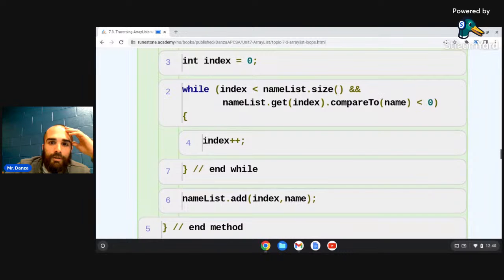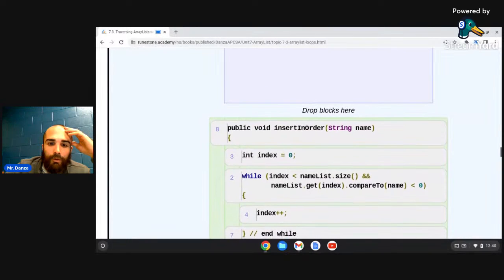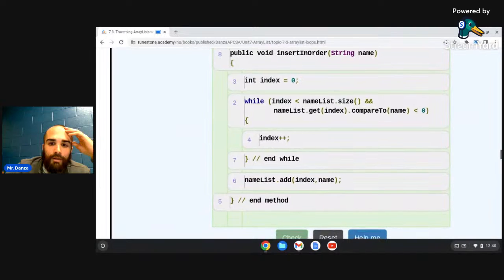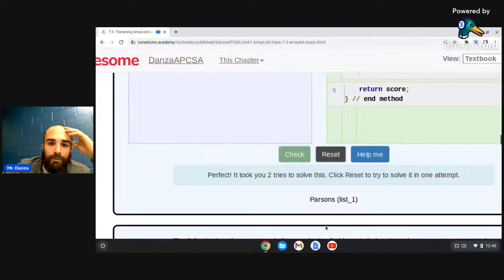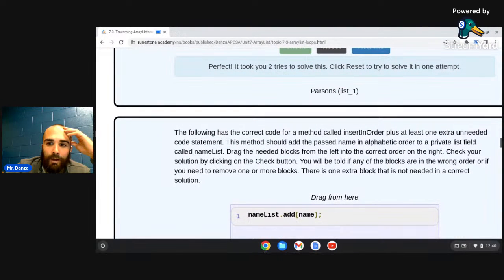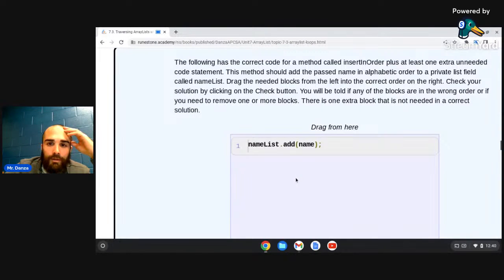Namelist.add. Maybe I'm just not thinking this through, maybe I'm trying to solve a problem that's not the right thing I'm trying to solve. Insert in order. I'm adding at the very end to the index name. Let me read and see what the problem originally wanted. I think I read this wrong in my head. This method should add the pass name in alphabetical order to the private list called name list.